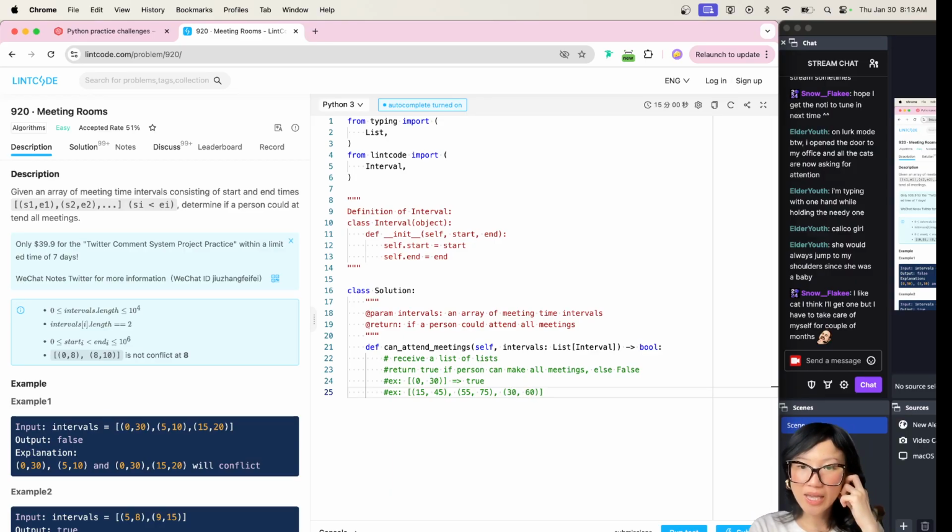So what we'll do here is sort by start time again. So this one will be 30, 60, 55, 75. As you can see, 15 to 45, and then there's 30 to 60. There is a conflict right here. So this should return false.